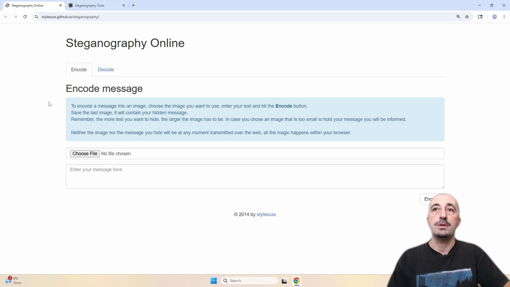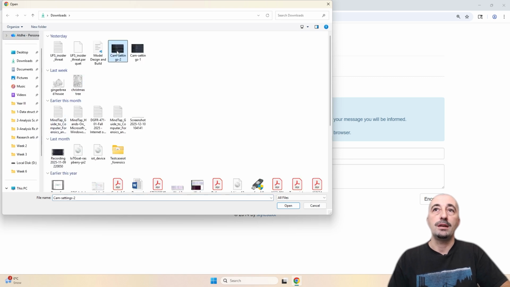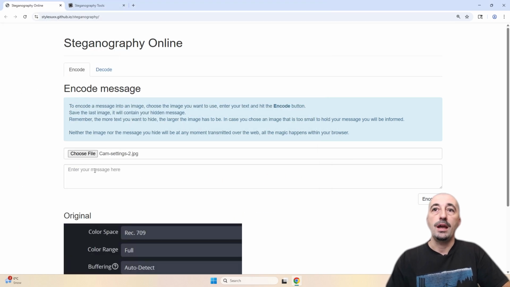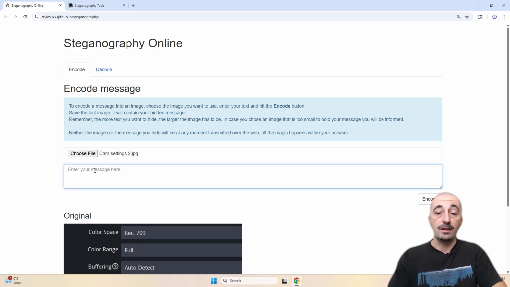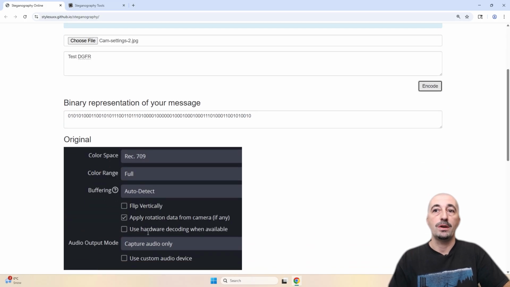In this case it is an image, so what you would be able to do is choose a file type that you want to encode the message in, and that can be anything from an image, and here you would be typing the message that you want to hide, and then you would hit encode, and that would be a binary representation of this image that we already did.